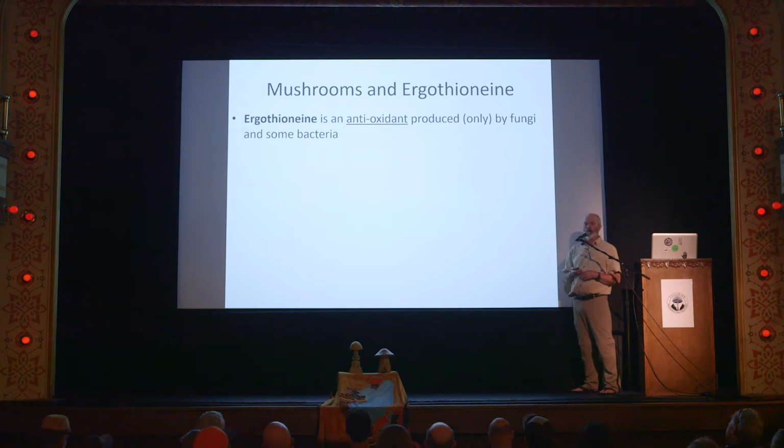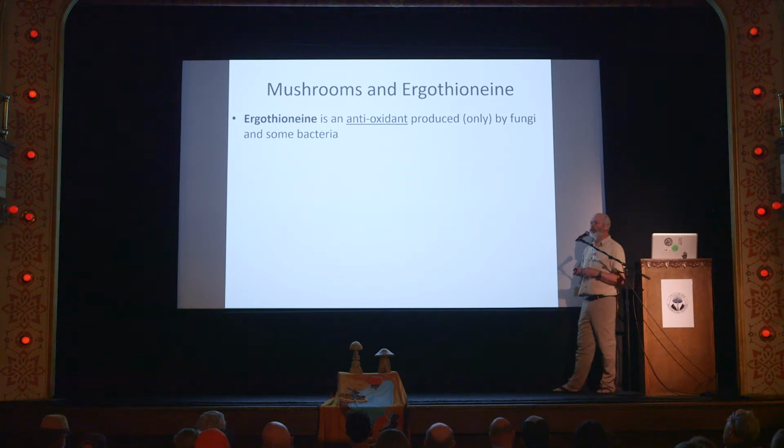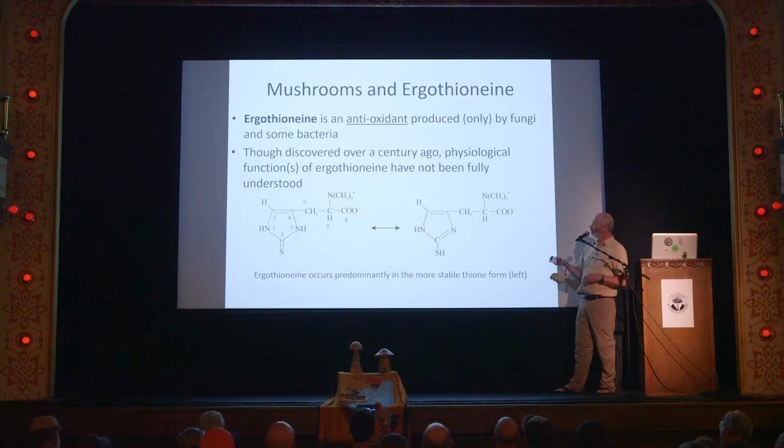Okay, here's another ergo molecule that I'm going to talk about. We're going to talk about a molecule called ergothioneine. And it turns out this is an anti-inflammatory molecule that's made by fungi and a few kinds of soil bacteria. And it was discovered when people were studying ergot for all the toxins, but we didn't really know what it did until really recently. So it's been sitting around as a known molecule, but it's like, okay, so what? Who cares? Pictures of it in case you like chemical diagrams.